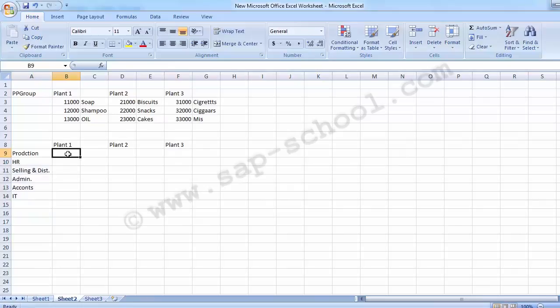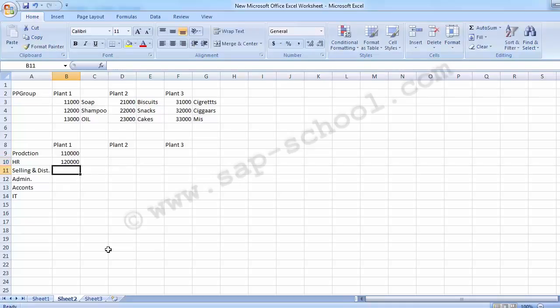And suppose I give the first one starting with 1, which will represent plant 1, and then I can assign the cost center. So 110000. This is a 6-digit number which will keep it different from the cost elements, so it can be easily identified. Then similarly I am putting 120000.